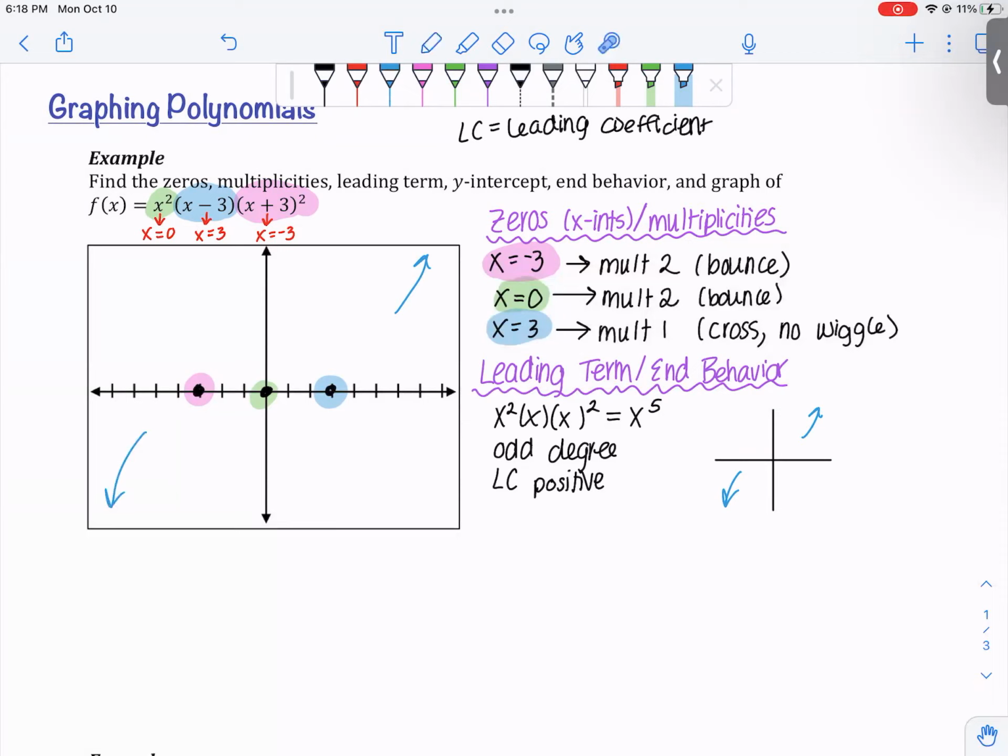I also know how we move as we touch the zeros. I can fill out the rest of the graph right now. I want to finish by writing the y-intercept down, but we actually don't need the y-intercept because the y-intercept is 0. But let's write it down before graphing the rest of it.